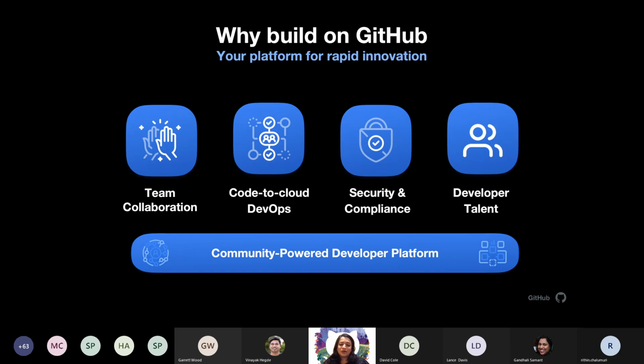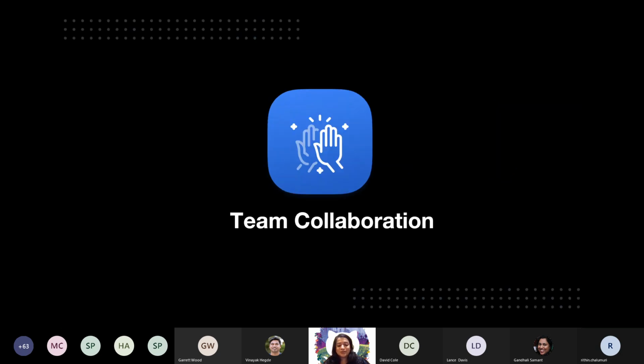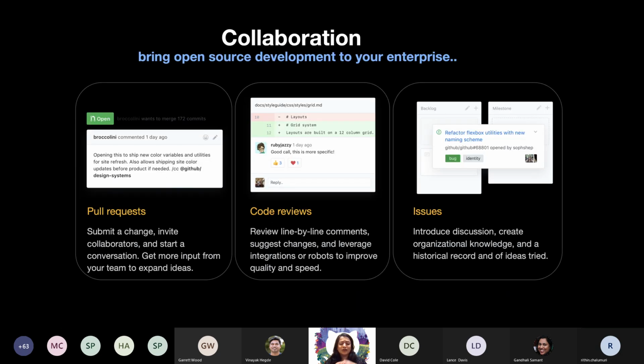Now, let's talk about the first pillar here, which is collaboration. A lot of you, I'm sure, already know and use GitHub, but the way we help with collaboration is essentially with issues, with discussions, with code reviews, with pull requests. And what are these?